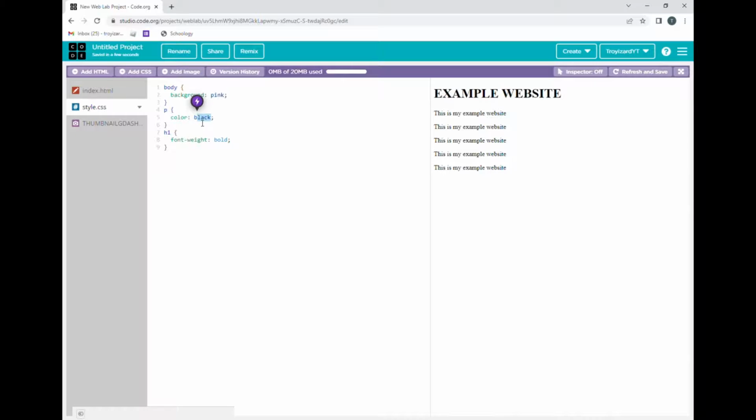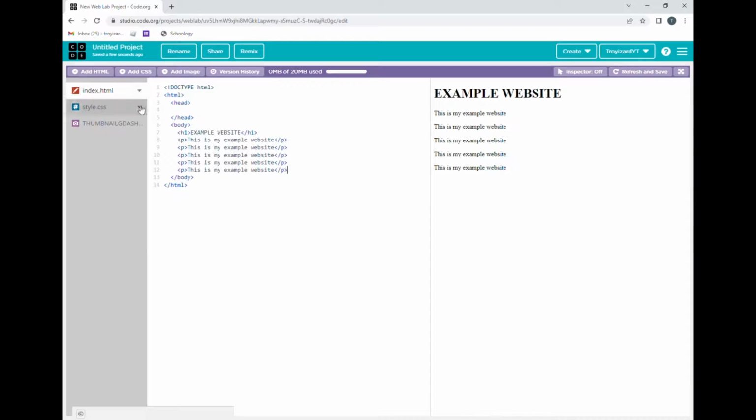So the paragraph, I don't know. Let's make the color like a navy. And I think that an aquamarine would fit really well with that. So you see that doesn't do anything right now, and that's why you've got to go back here and in the header. Now this might be a little complicated, so this is where you're probably going to have to pause the video and copy down what I wrote.